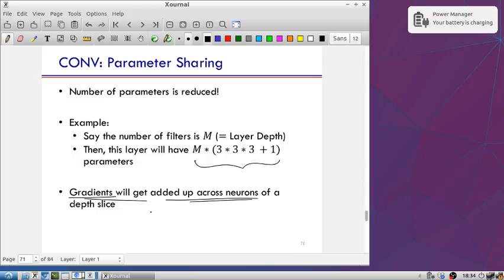So basically, think of the filter. Let's say W is arranged as a 3x3 tensor. You basically want the gradient of the final loss with respect to this W. And there are many other filters like this. When you backprop, there are different computational nodes. There's a neuron N1, there's a neuron N2, but both of them are using the same W's. So W's are inputs here. Okay, the same W. Let me use capital W.